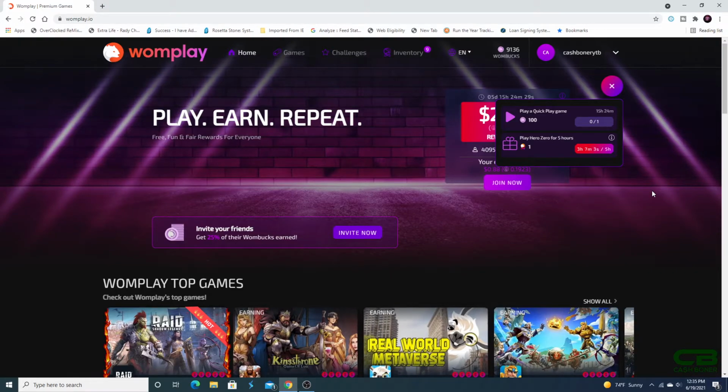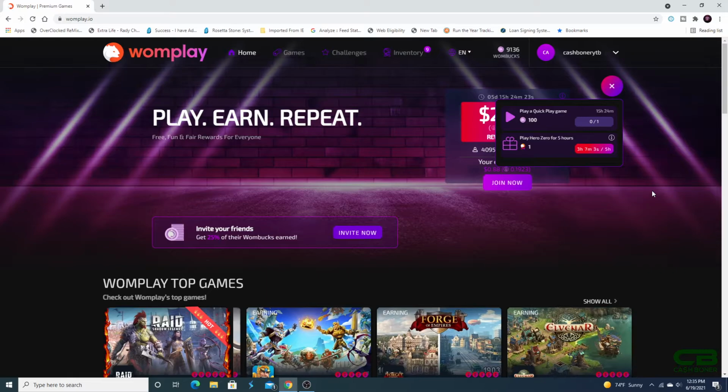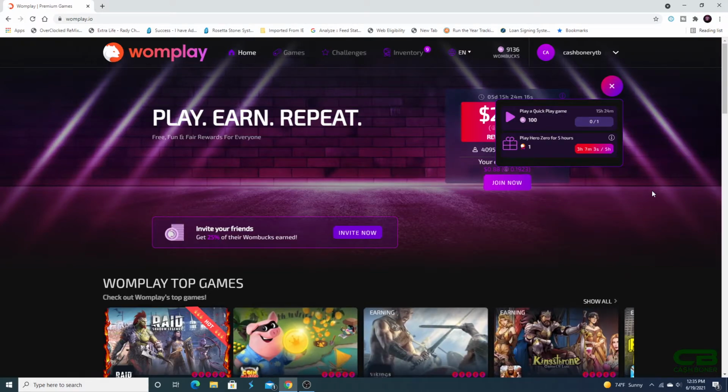So that is 5 attempts to get one. I got 3. Yay for me. And I can tell you that just like with Hero Zero, the rarity is completely random. I got a legendary rarity NFT on my first try, and then my next 2 were commons.